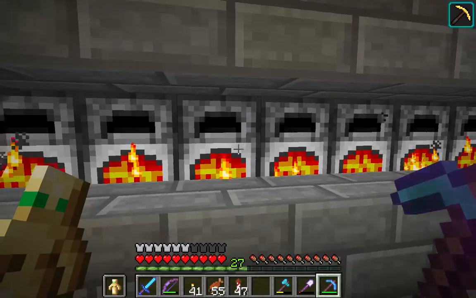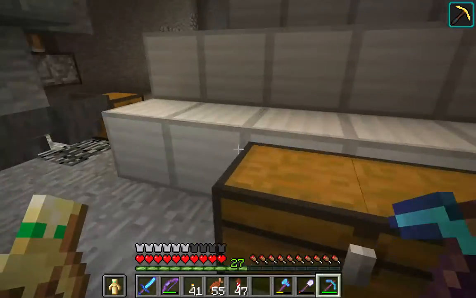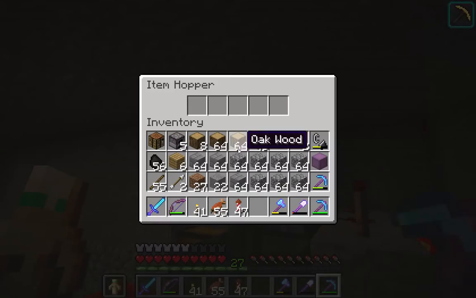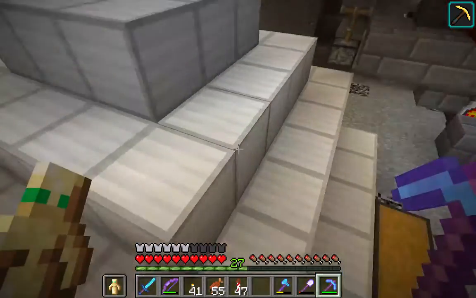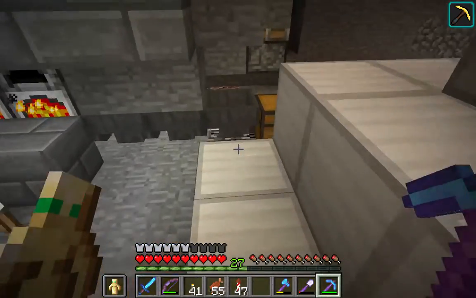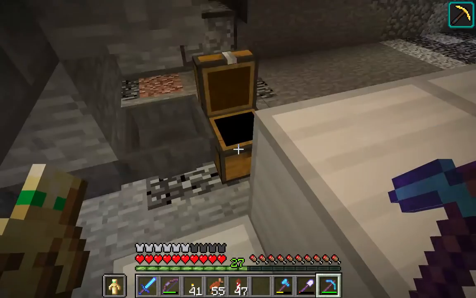But now it's being loaded up with a reasonable amount of materials to smelt. It's not wasting as much coal. But I have to stand here and kind of feed it every now and then, to make sure that it's running its course back and forth. We could do the same thing with this one here too. If I throw some charcoal in there, well, I guess I'll just do a whole stack there.